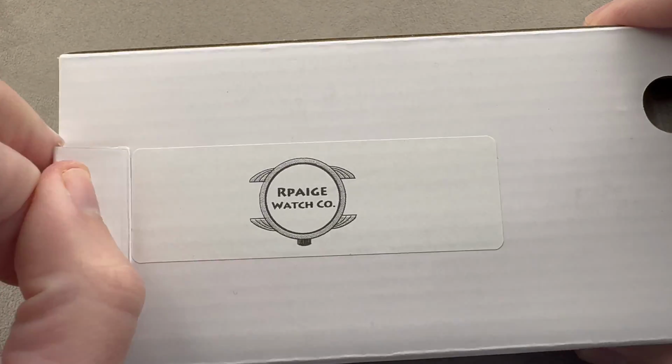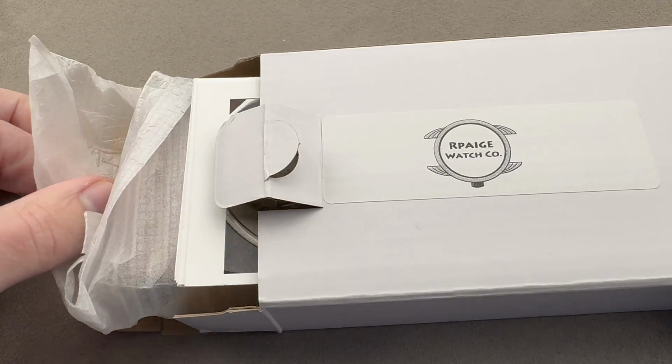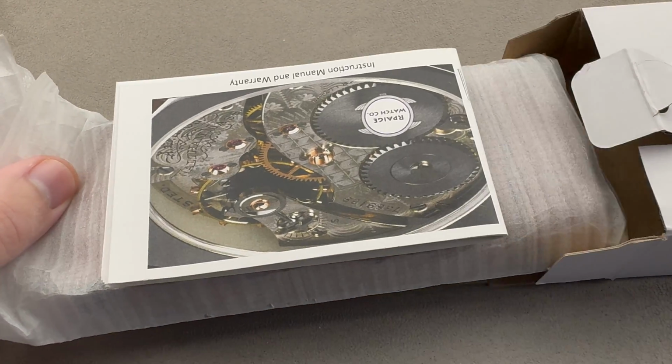Richard's a fourth-generation watchmaker and a serial entrepreneur. He was also the founder of the community site timezone.com, so you might recognize his name from that.